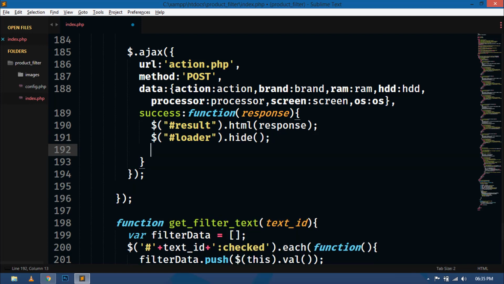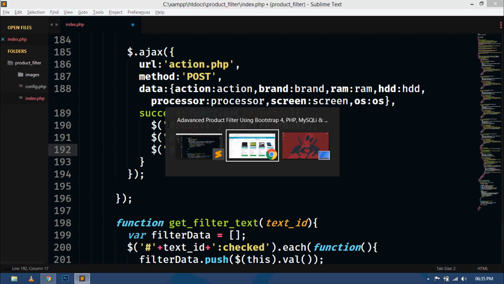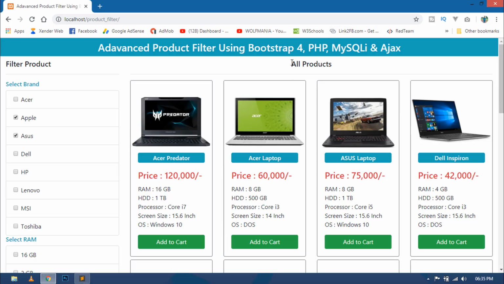The next thing I will do is change this all product text dynamically when we click on any of the checkboxes, after filtering the result. Here I will show filtered products.